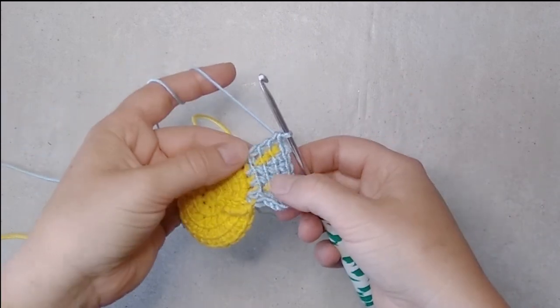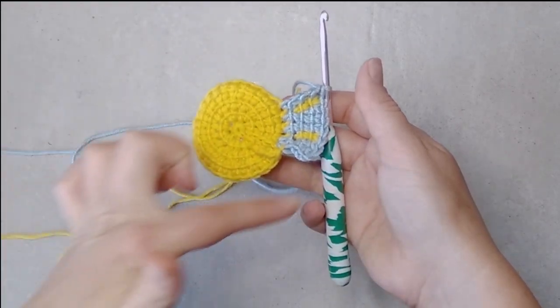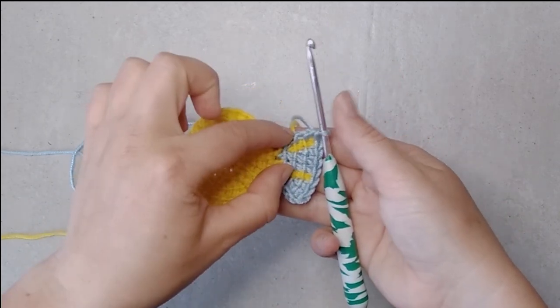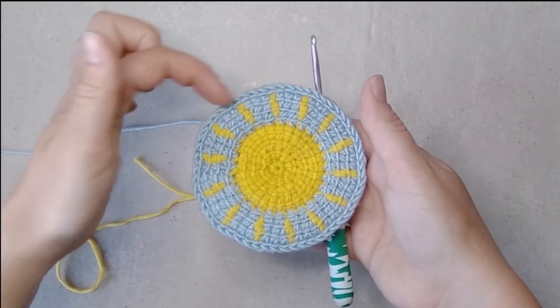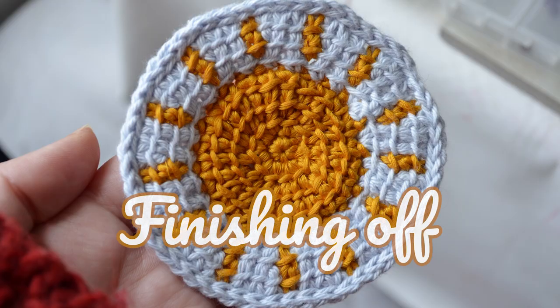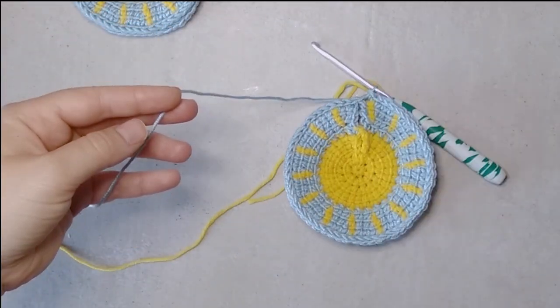So we keep on repeating this until we reach the beginning again. So please do this and I will meet you after I do this 12 more times. In total, there should be 14 of these sun rays. When you reach the first stitch again, you can cut off the yarn, both yarns actually.